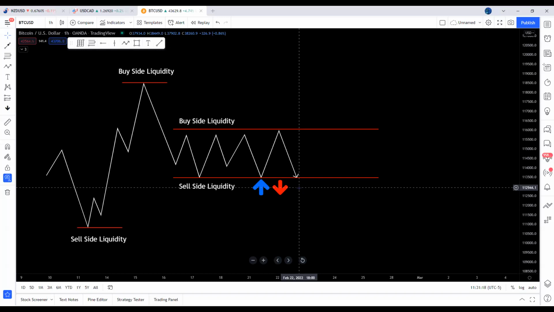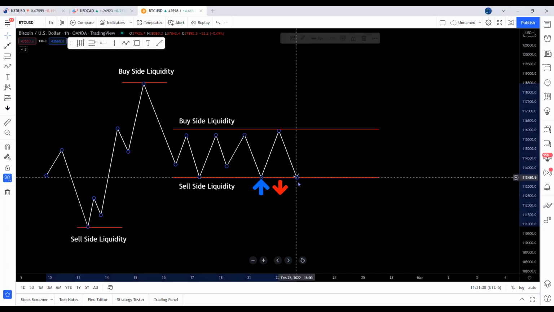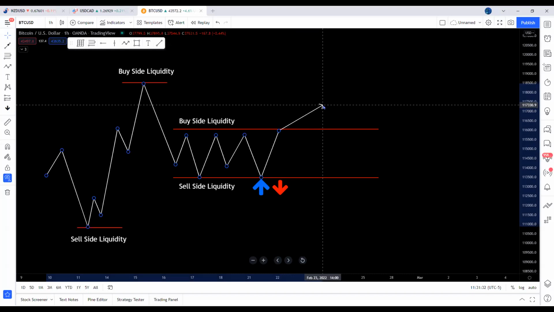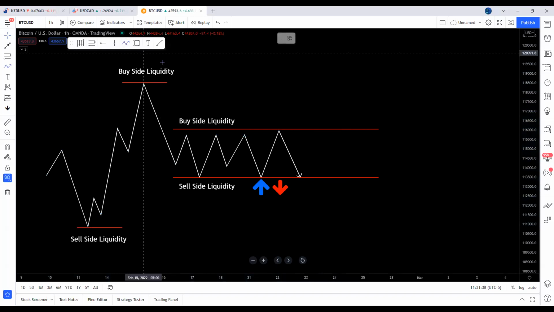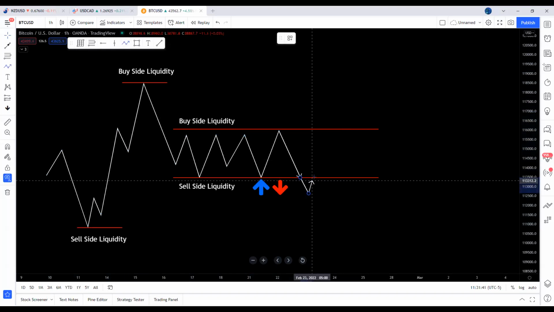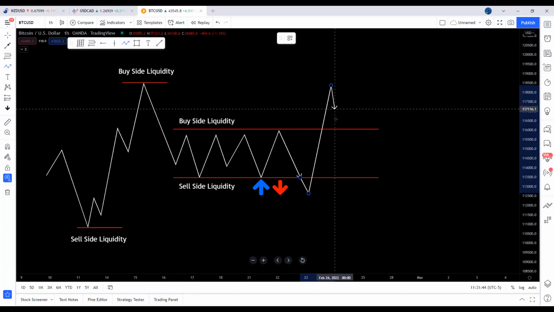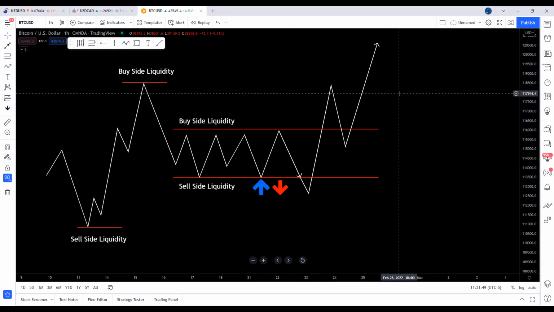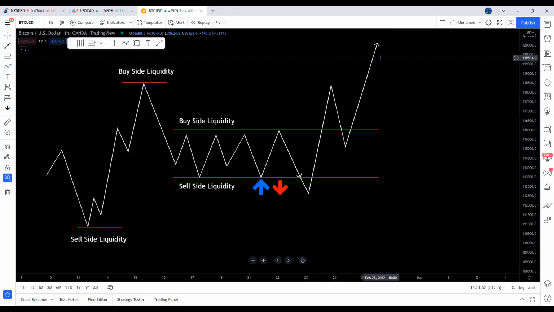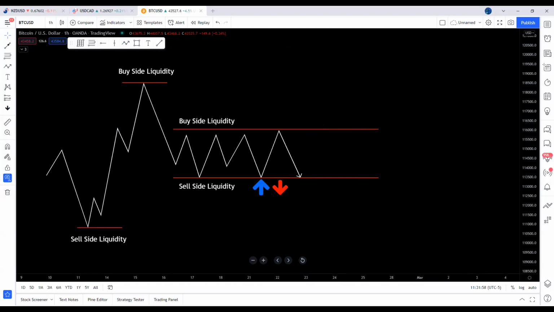What about everybody else? First of all, sir, spring is lower. Okay, lower. Then upside and break the structure. Okay. Then mitigation, and then buy side. Okay, all right. So what you're saying is you would take price lower, take people out, then you would break structure higher, retrace, and go higher. So you're going for kind of a consolidation into a classic buy day type thing, right? That's kind of what you're going for. All right. So I can respect that.